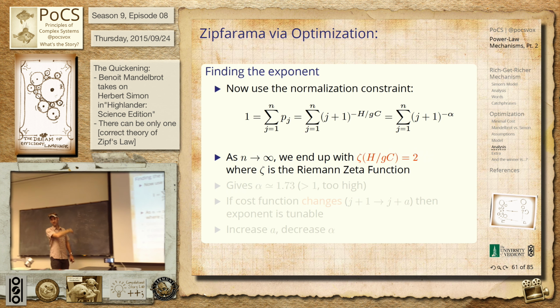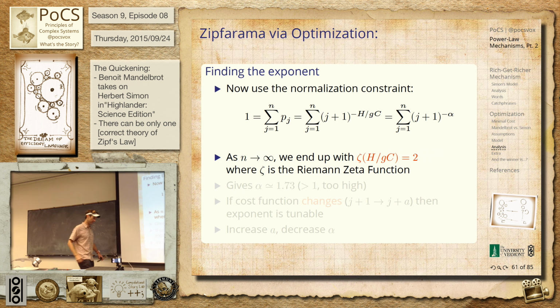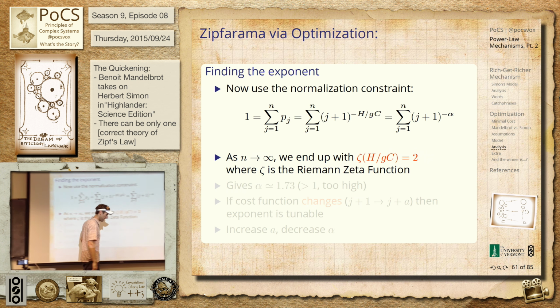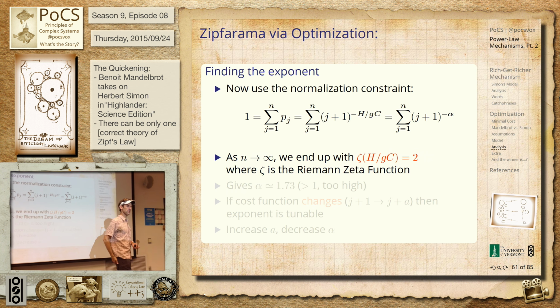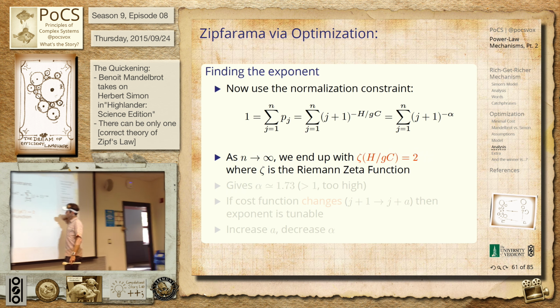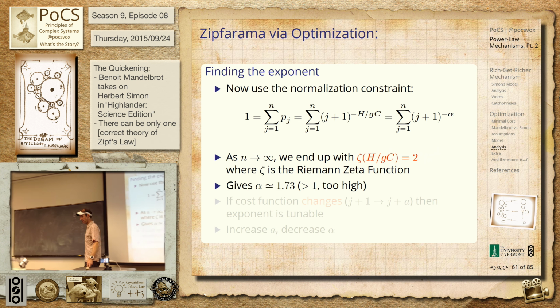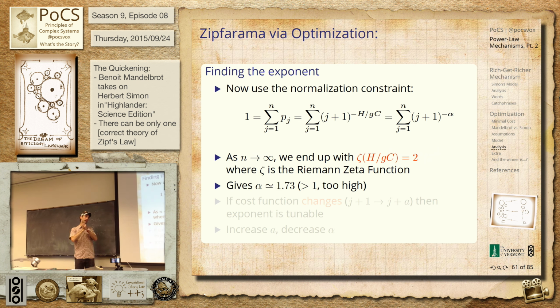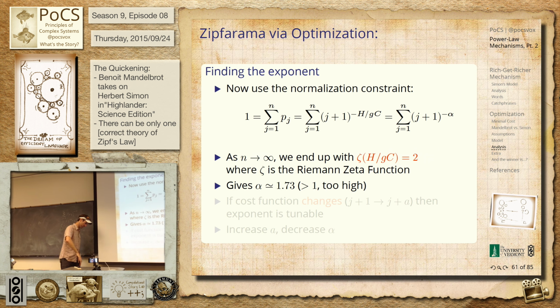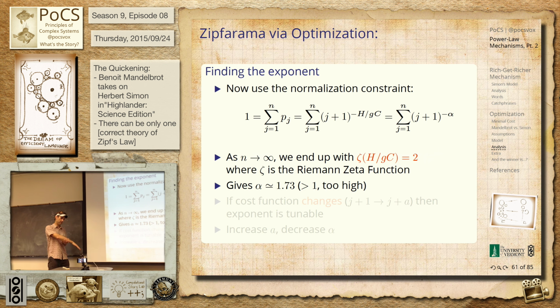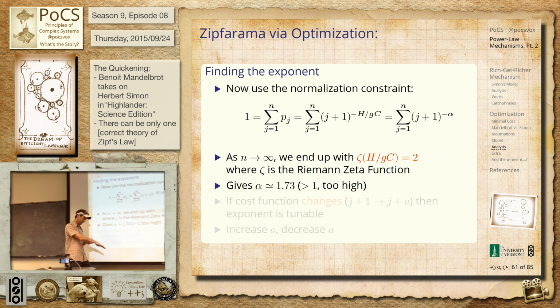And math tools like Wolfram have the zeta function. You can ask them what the zeta function of some number is, and you can invert it and so on. So we can just figure that out, right? Where does the zeta function equal 2? Well, 1.73 for alpha, which is a bit high. So if you remember, it's a bit funny. Gamma, in principle, can be between 1 and infinity, right? Steeper this way.